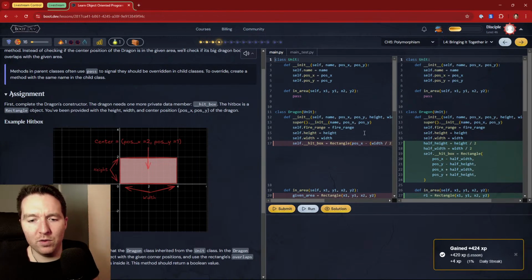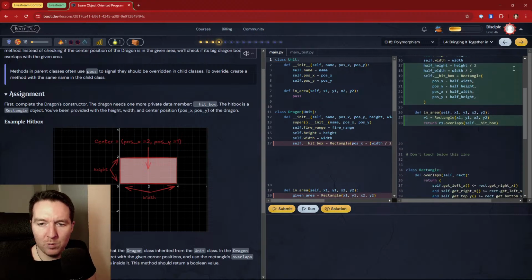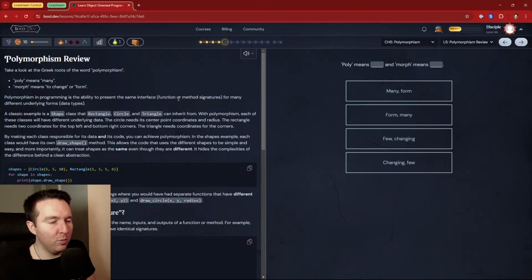See if they had a more elegant solution. Half width, yeah, they kind of do the same thing. Oh, let's move. Come on, we want to finish this tonight.